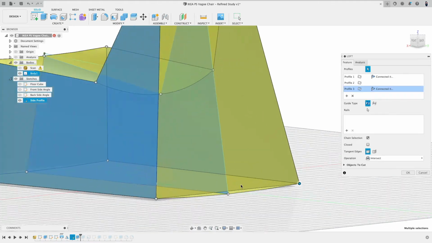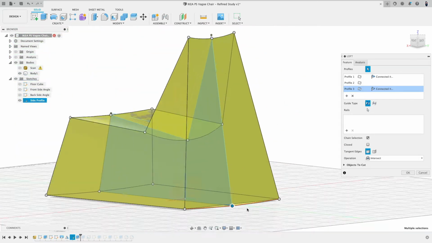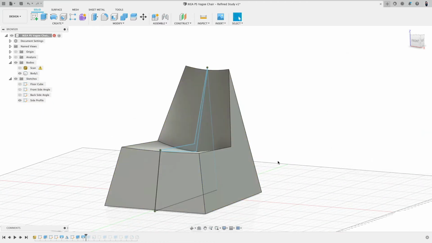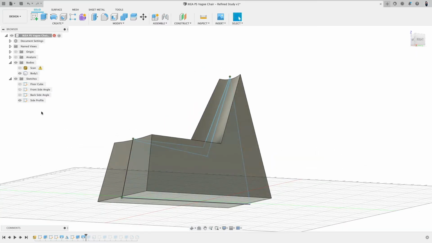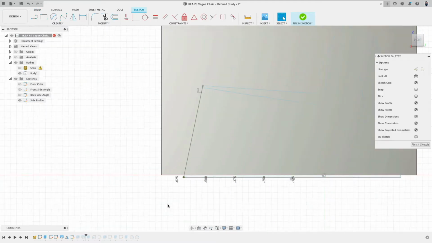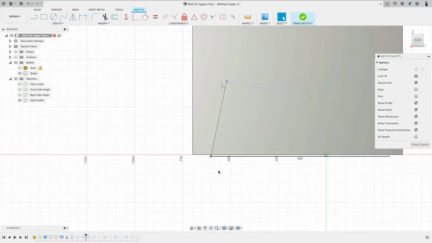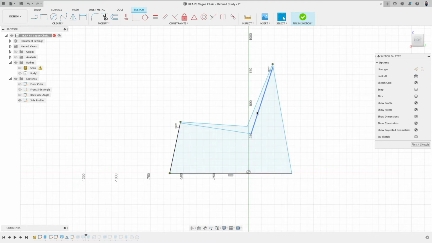Very good. At the bottom here, I see something is a little bit off. This is actually angled. We will fix this later. My sketch was a little bit bad there. Click OK. Good. So we have to fix this side sketch. Double click, go to here. And you see here, this is a little bit down. That is not very good. So let's fix this.